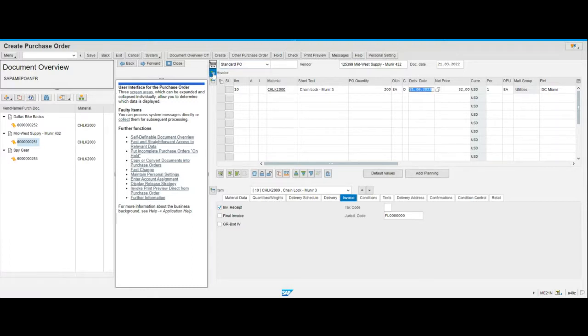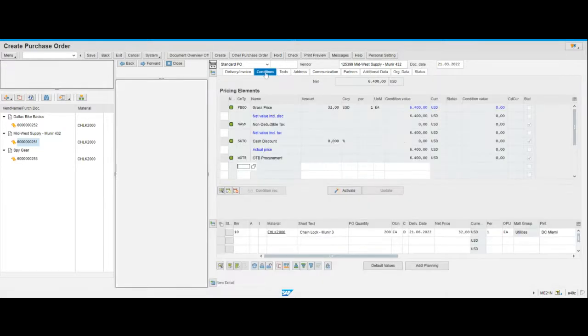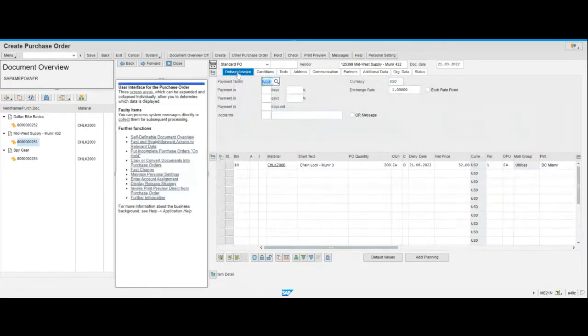So if you see here, header data, you'll see the detail. Okay. See here, if I click on conditions, what is the value of this? See here, total price is 6,400. All are the prices, so it is just information.